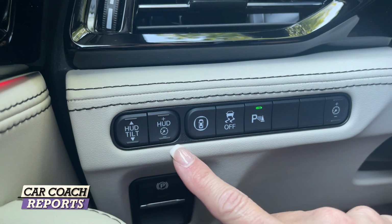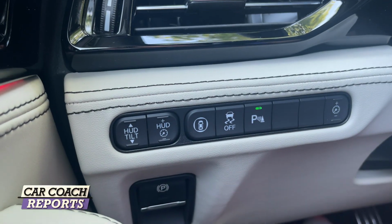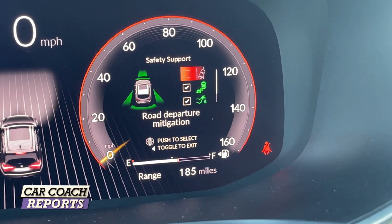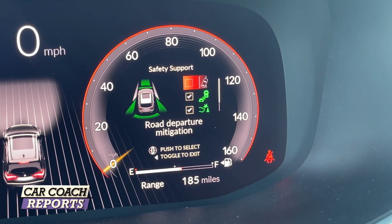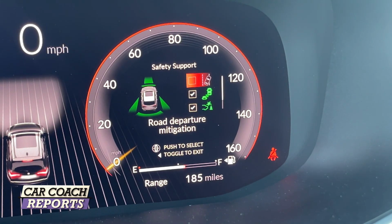This is for your heads-up display, which is really crystal clear and works even with polarized lenses. When you press that safety button on the right gauge pod, you can turn on or off the lane departure, blind spot detection, cross traffic alert, whatever you're looking to turn on or off.